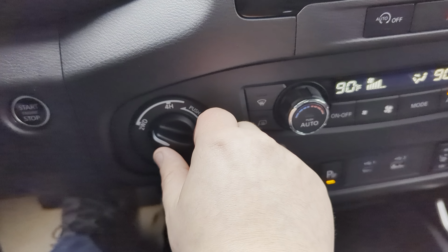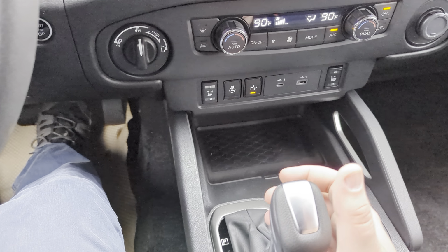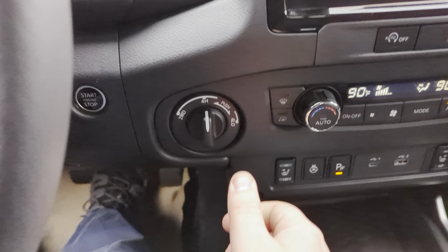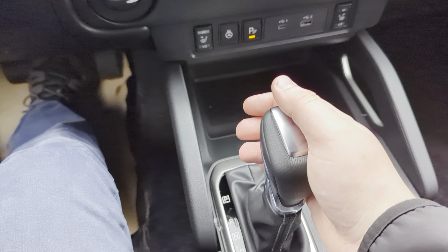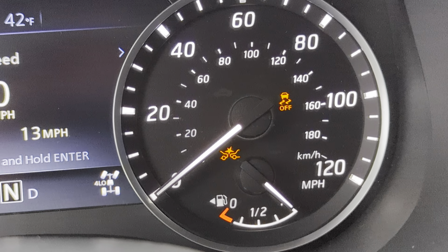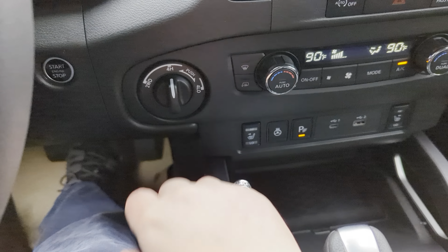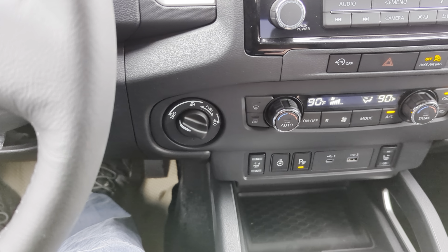If you want to go to 4-low at any point, which you're only going to do if you're doing like off-road, no traction type driving, you're going to put it in 4-high, stop the vehicle, put it in neutral, make sure the wheel is straight, push in, twist to 4-low, and then you can put it back into drive. Now, you'll see up here when you go into 4-low, those are going to pop up automatically because it turns off the collision systems and the traction control for 4-low. But we don't need 4-low right now, so make sure we're back in neutral, push in, flip. Now you can go back to drive, no problem, and just back to 2 because we don't really need to do anything with that right now.